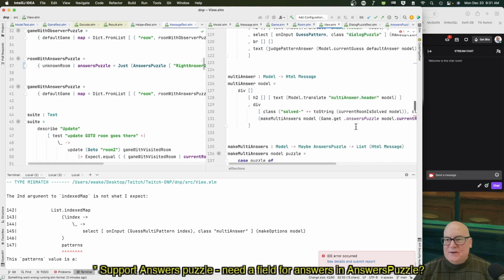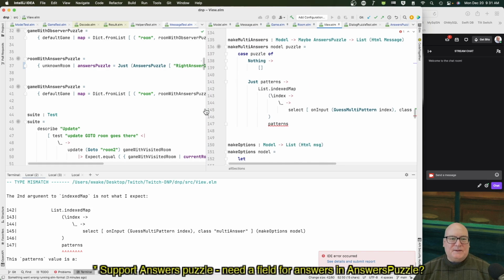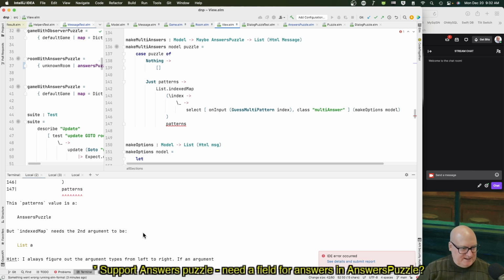All right, so here's where we're dealing with multi-answers puzzle. Okay, so a model and a maybe answers puzzle. This is all going to change. Okay, we want to get a list of HTML messages. Right, so the patterns value is an answers puzzle, but I need... Okay, so what's patterns?